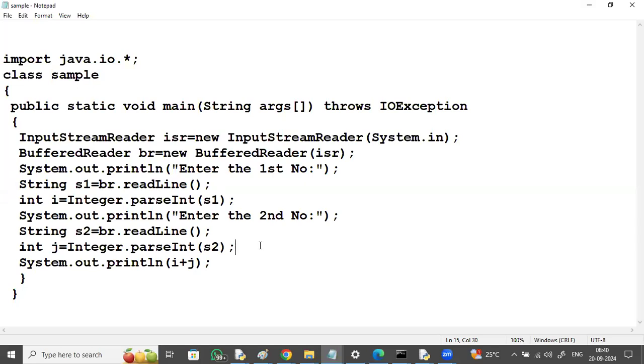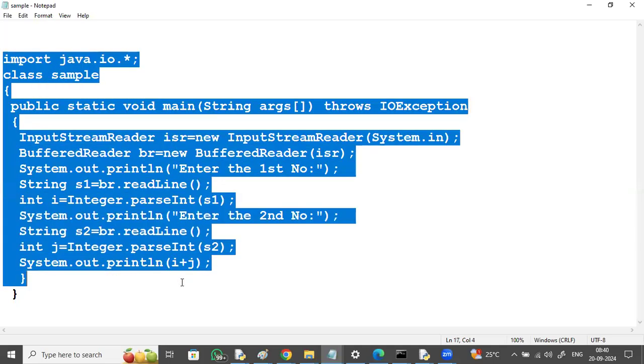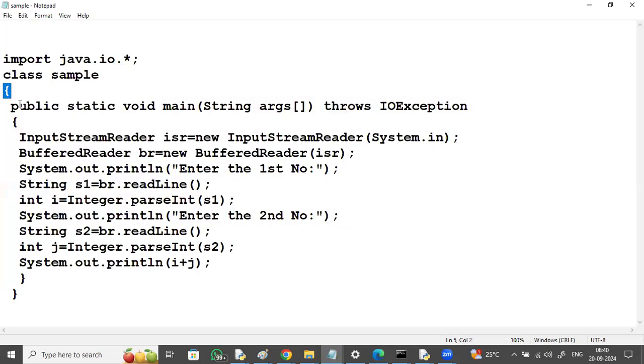This is the coding in Java, but the same task, see, if you observe, if you are from zero programming knowledge, from non-programming, just going through this code, it looks very complex to understand. What is class? What is public static void main? What is IOException? What is InputStreamReader? What is BufferedReader? What is readLine? What is Integer.parseInt?